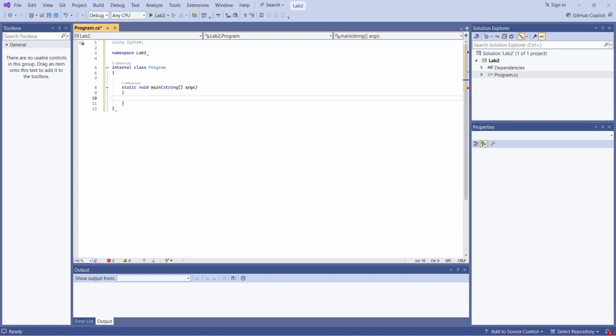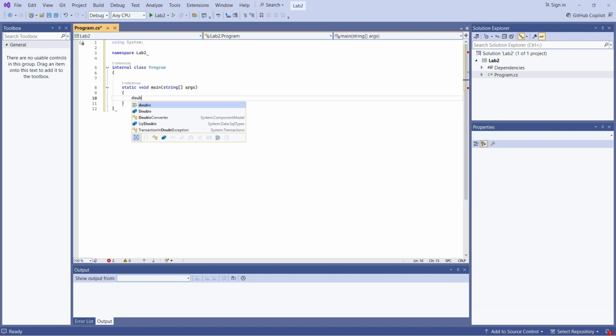Now from there, what we're going to have to keep track of is basically two things. We're going to have scores, right? And these scores are going to be entered multiple times, right? So we need to have a variable that we're going to use to put the scores in, and then we need to add to it.